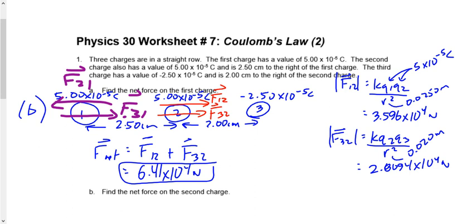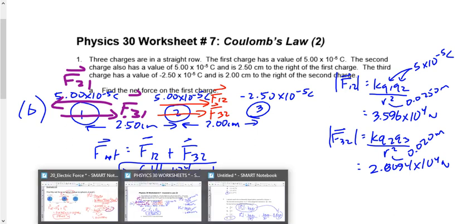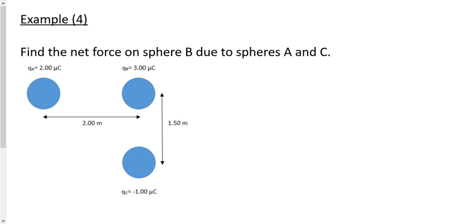All right, I want to do one more example with you, and then I'll let you work for the remainder of the day here. The last example is similar to what we just did a few minutes ago, with the same numbers. But now you can see that this is a two-dimensional thing. First step is going to be do the same thing as we did before. Draw a free body diagram.